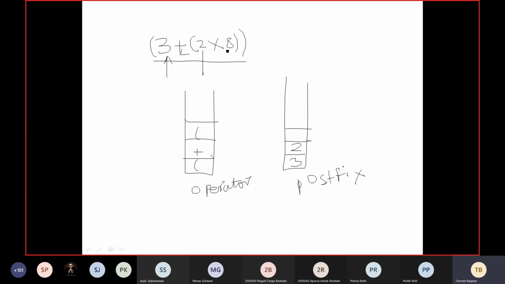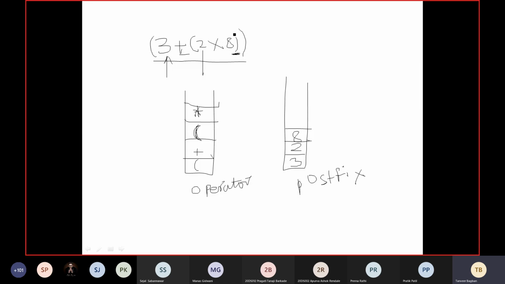Now here inside this is a multiplication. Inside this is a multiplication, and then 8, push 8 onto the stack. Then after 8, what you read is closing parenthesis. So the moment you read closing parenthesis, you delete all the characters from the operator stack until you get opening parenthesis and push them onto the postfix. So you remove multiplication.